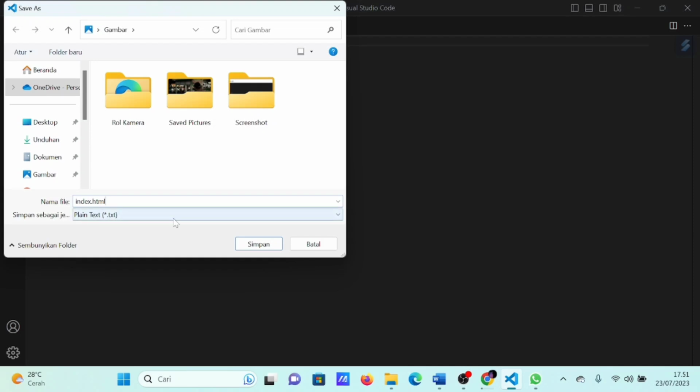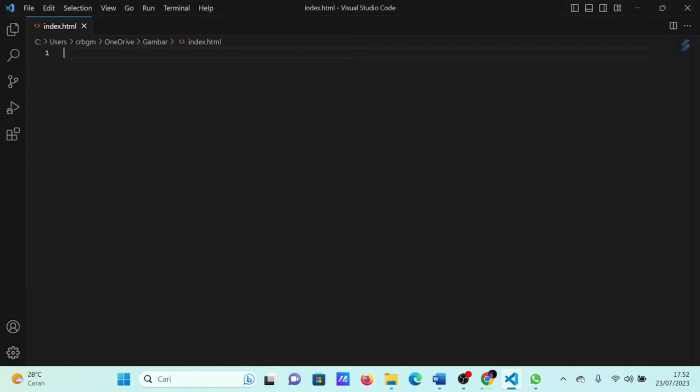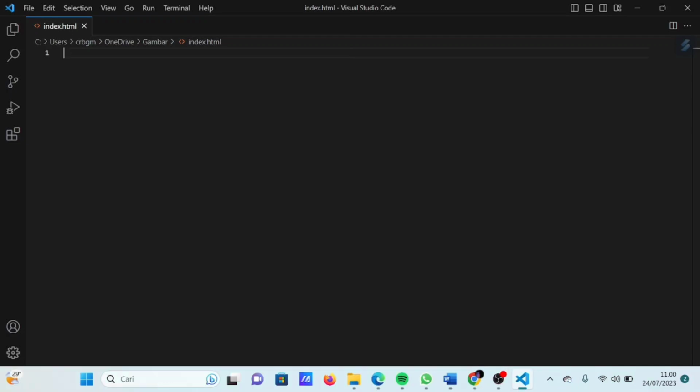This will be an HTML file, and you will see that VS Code automatically assigns the syntax highlighting that corresponds to HTML. Then we click on Save. See right here that the name of the file has changed to index.html. Start writing the content of the file. First, we can make the HTML structure by writing this doctype html.